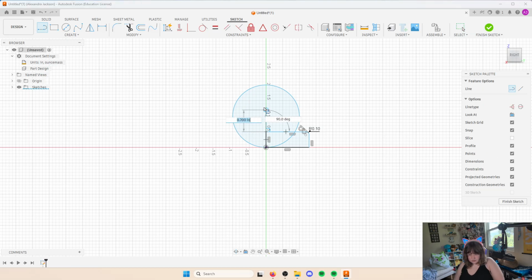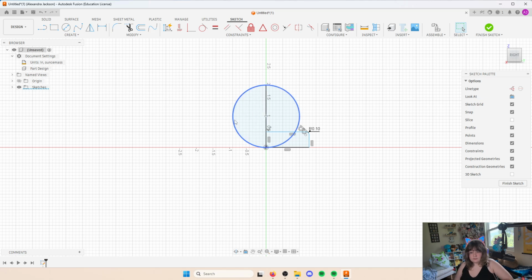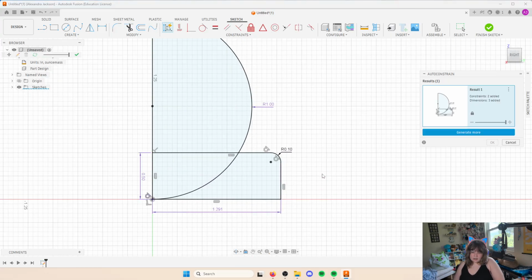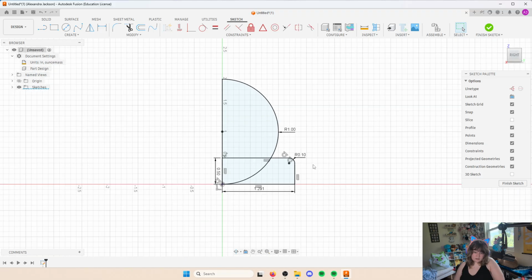And then I'll just create a line here because what we're going to do is trim this so that we don't deal with this side, because obviously if you're revolving it around this axis, the center line here, it's not going to revolve because it revolves in itself. So with this modify, I'll just select trim here and I'll trim away this side. Let's go ahead and auto constrain. You know how much I love auto constrain. And we can also trim this line here on the inside, just so that it's not bothering us.